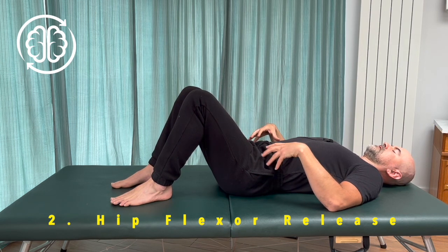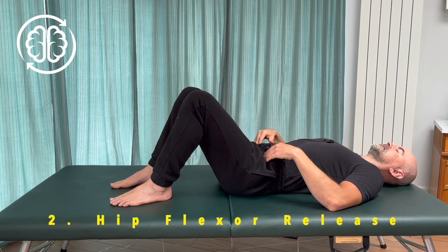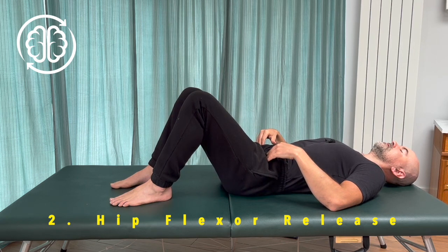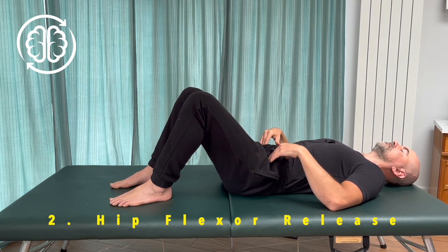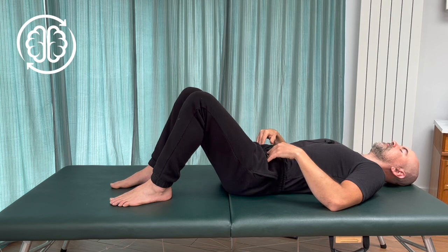So now we're contracting all the muscles that pull us into an anterior pelvic tilt, the hip flexors and the low back. And then we're slowly letting them relax so that we can find a new, more natural resting position for the pelvis. All right, last time, back arches, make the feet light, and then slowly and carefully relax all the way back to rest.